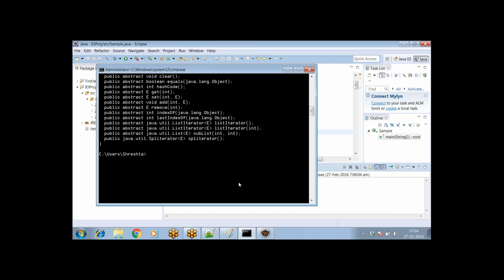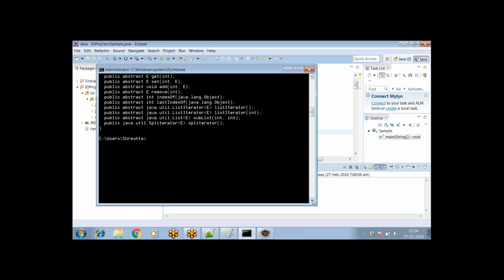That means most of the methods here are index-based operations.